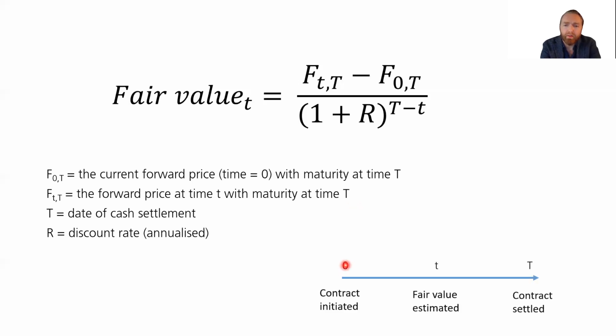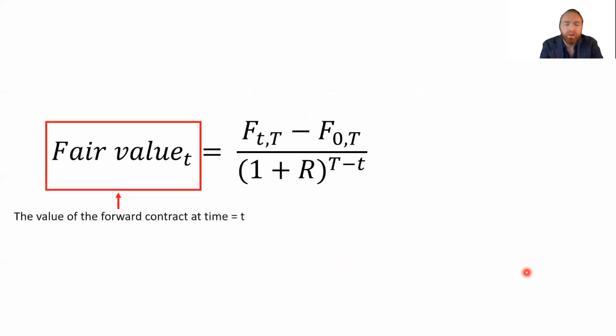So it's like we're entering the forward contract here today. We're doing that with the maturity of time capital T. And we know that in a number of quarters in between, we're going to have to mark this derivative, do a valuation of it. And that's going to be here, time t, when you have to estimate the fair value. So again, we're basically entering the contract here. And this is also the time at which we're doing our due diligence using our model. So we want the model to be able to predict what the fair value would be here at time t, again looking forward to the maturity. So the contract remaining is gradually less the further out we move along this time axis, right? So that would be the dynamics. So just to recap then, we have a fair value at time t, which is not the same as the present time. Like we're doing this at time 0, evaluating this contract.